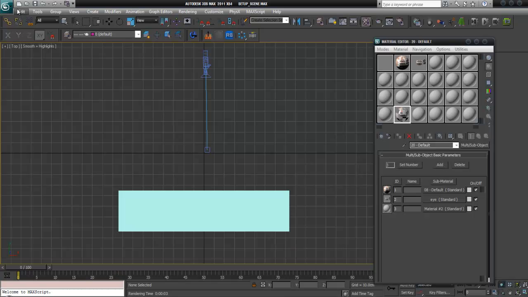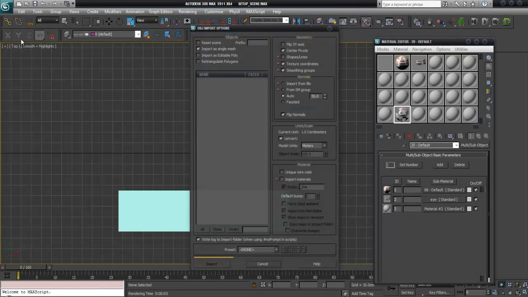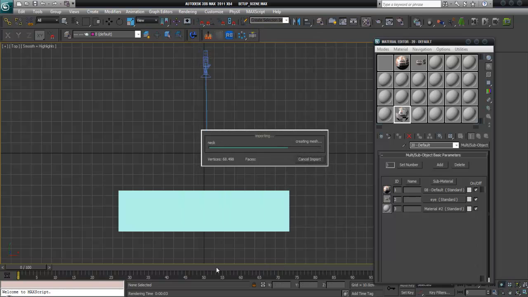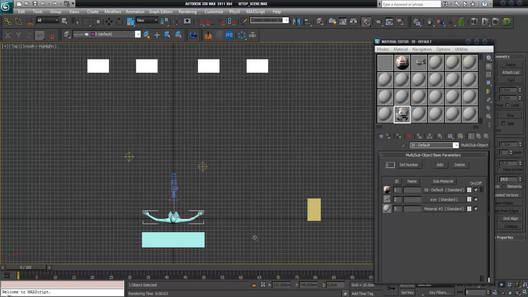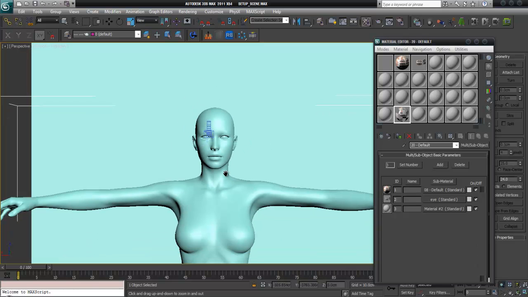We're going to load that now in 3D Studio. Import that as before. You can see no material is applied.